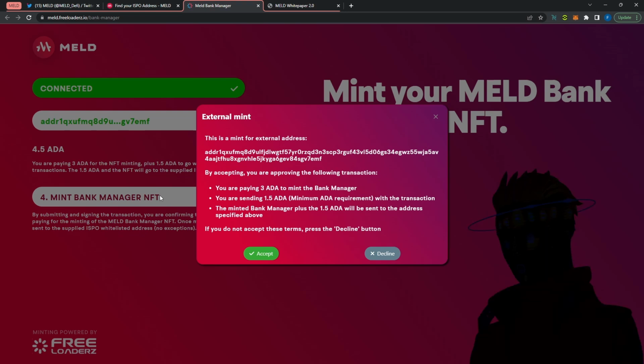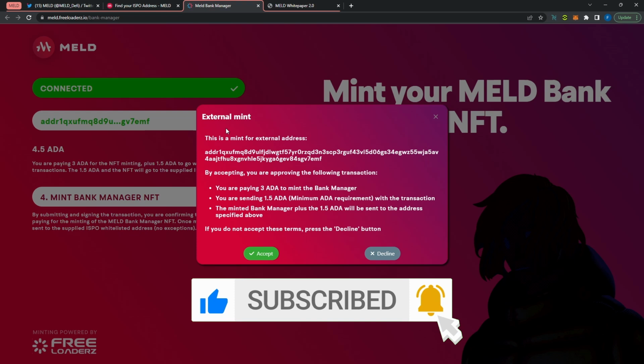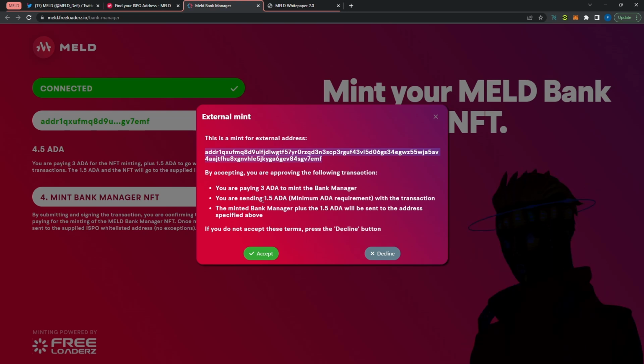And I'm going to be asked to verify this right here. So this is going to be an external mint, given the fact that I'm using a wallet that was not actually participating in the ISPO to pay for the fees. The NFT will be delivered to the ISPO address, which is listed right here. So by accepting these terms and conditions, I'm going to be paying a 3 ADA fee for the actual bank manager, and then an additional 1.5 ADA that will be sent over as a part of the actual transaction.